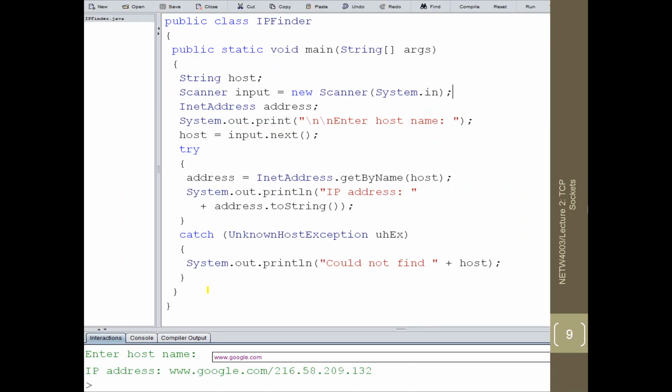After running the code, it will wait for the user to input the host name. The user typed the host name. In this example, it was www.google.com, and then the user hits enter. If the DNS query is successful, the user will get the IP address for that host name displayed on the screen.